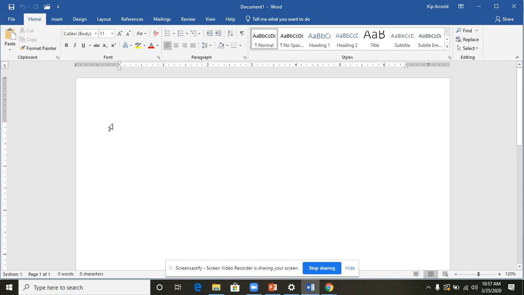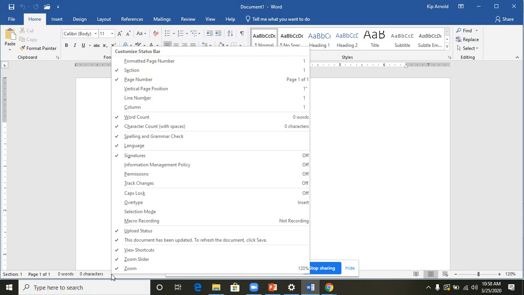Then we have our actual document here. The nice thing is it looks exactly like a piece of paper, so you have great control over this document, and you can see very clearly what it would look like if it was printed. I can scroll up or down to view different parts of the document. And then finally, we have the bottom section. Down here is our status area. It will tell me how many pages or words or even characters I have. And this also is customizable.